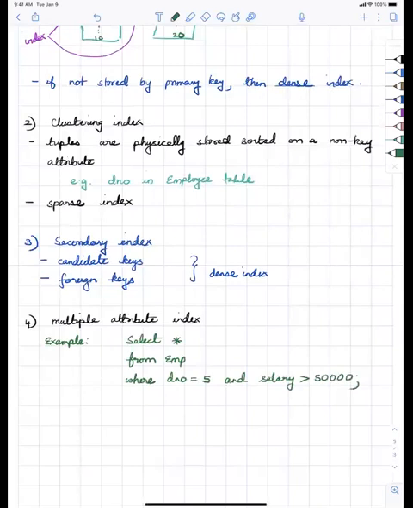So this is a query where you are looking for employees in Department 5 who earn more than $50,000.